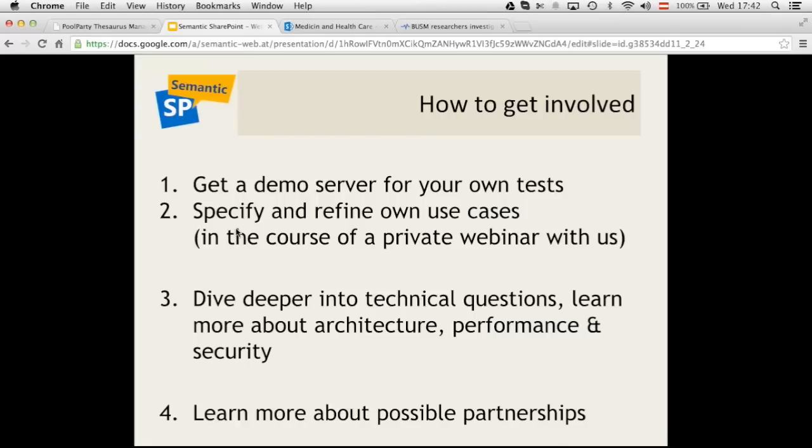Yeah, so thank you, Agnes. Maybe we come now to the very last slide and to an end. Of course, now you're asking, how can I get involved with that, or could I try it out on my own? Of course, we would be happy to support you with that. So if you need a demo server for your own tests, just let us know. We could also probably help you to specify and refine some use cases which are similar to the ones Agnes just mentioned. That's probably a good basis to work on, but usually, of course, you need to readjust it in a certain way.